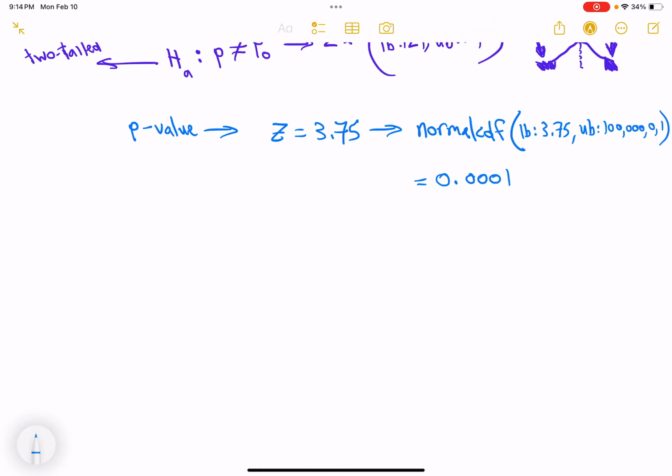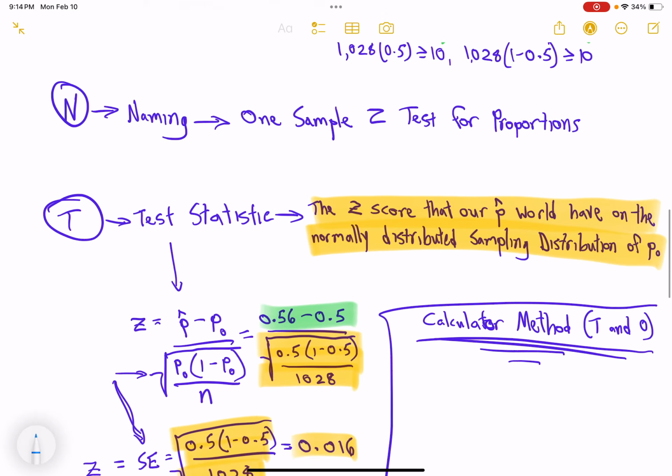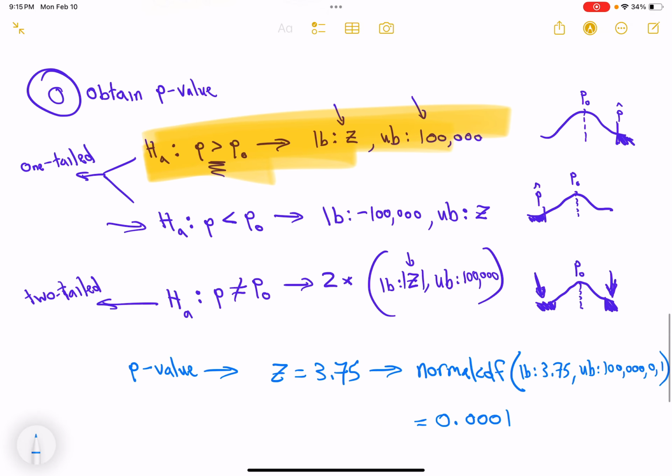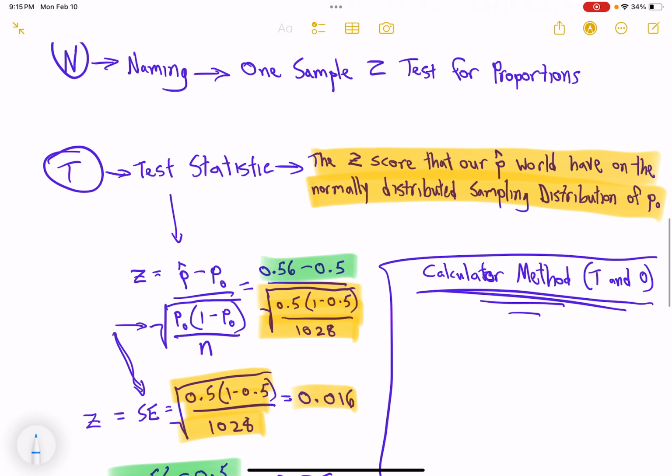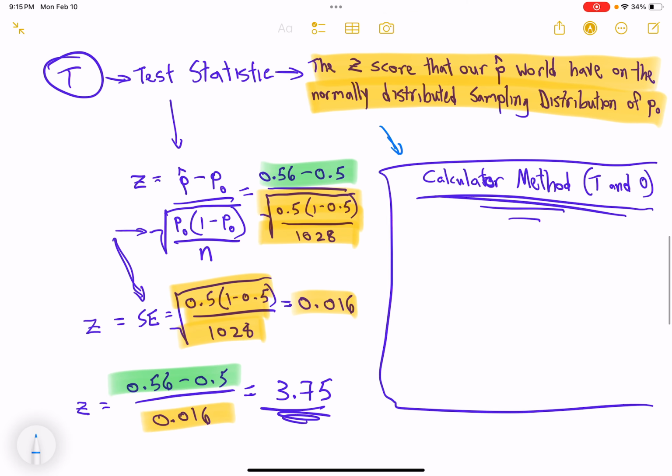Okay? We've done the heavy lifting. We've obtained the value. Now, I want to make this very clear. The other thing you can do if you don't want to do all this by hand, or if you are enabled to not do this all by hand, is you can do the fully calculator method. We go to stat, right? And frankly, you know how to do this. Let's be real here. We went over it in class. You're going to run this like it's a marathon, but let's just be clear. You go to stat, you go to tests. What test are you going to do? Well, of course, one prop z test.